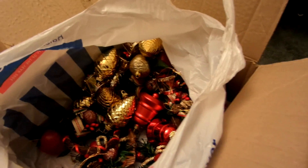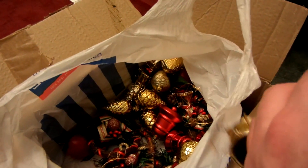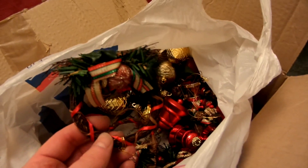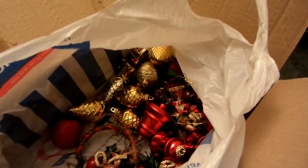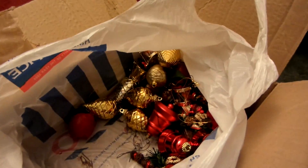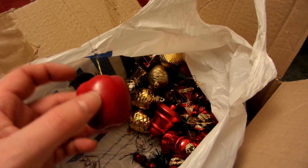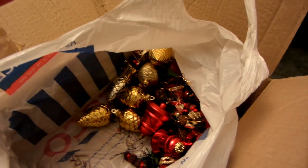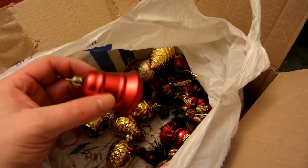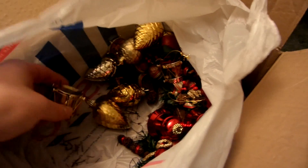I've got a candy cane. I've got like a basket. I'm not that keen on a lot of these decorations, especially the cherries. Cherries don't seem Christmassy at all to me. A lot of these — the fir cones and the bells — they kind of look quite plain. I mean they're okay. I don't think there's anything wrong with them, but I just don't think they're that great.